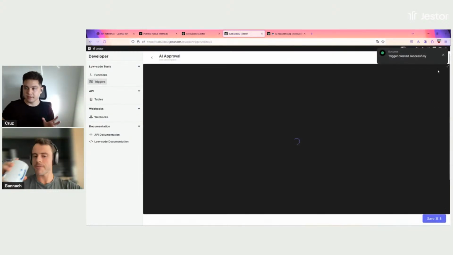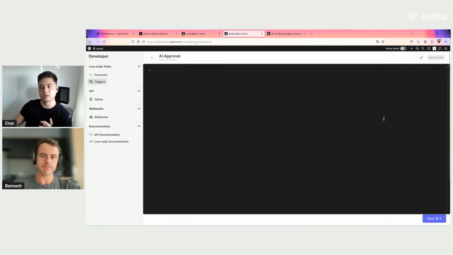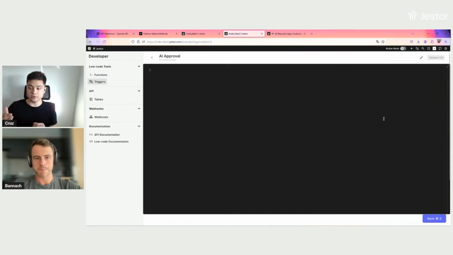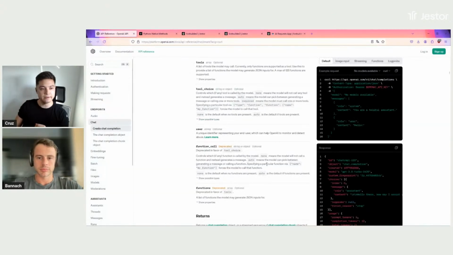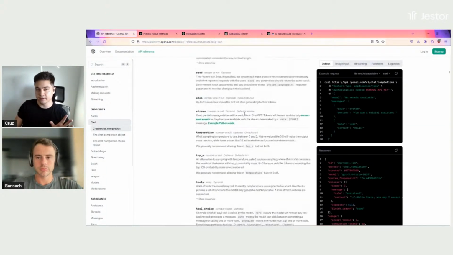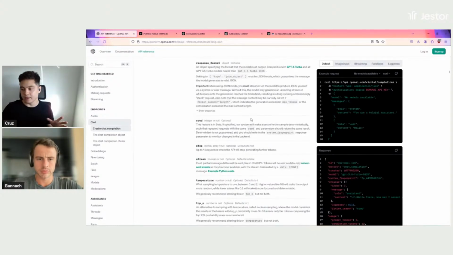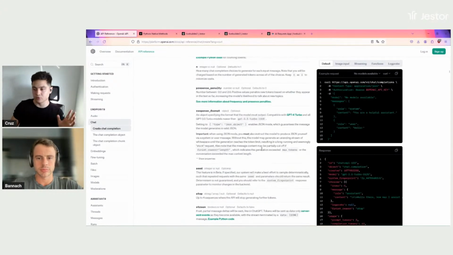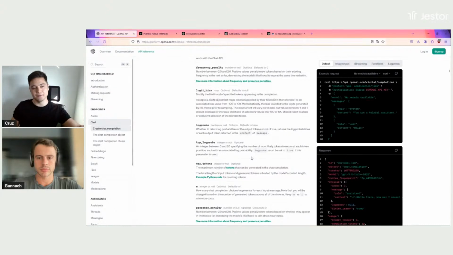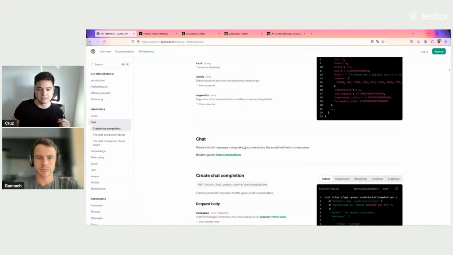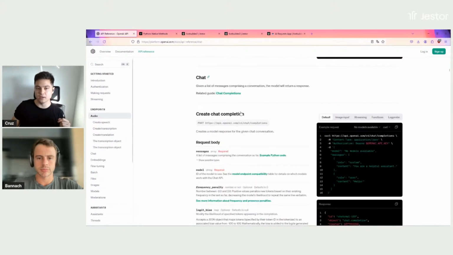Okay, so there are two things that I need now. I'm using ChatGPT, so I'm going to need OpenAI's API. You can find it just by searching OpenAI API reference. This is the document that you're probably going to find, and this is the one that you need. The part that teaches you how to use ChatGPT, so ask something and get an answer back, it's this one. It's chat, create chat completion.